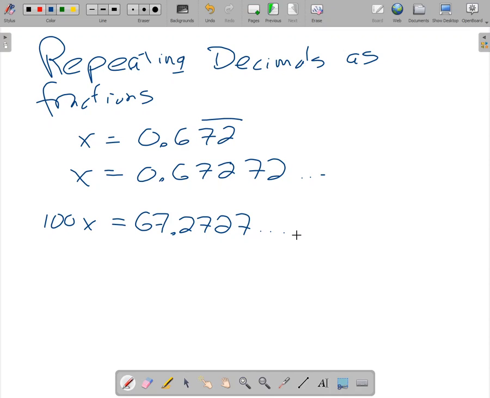Now, rewrite the other number underneath. So x equals 0.6727. Right? And I don't have to write all of the digits, but write enough so that you have a pattern. And then the question is, does the part that goes on forever, do those digits now line up? If they line up, you use the right power of 10. If they don't line up, then we did it wrong. Do they line up?